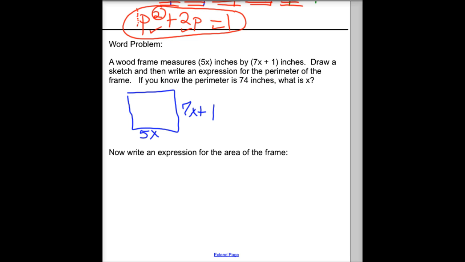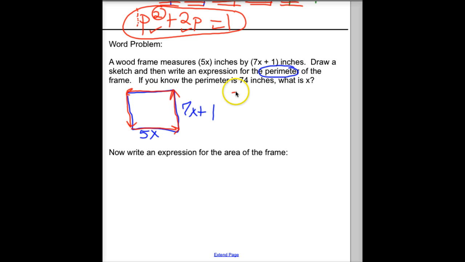Now this is different. You might say base times height. That's area. Perimeter is like when you put a fence on the perimeter of your lawn. If you went to order fence, you'd just say, well, how much do I need for that, and that, and that, and you'd add it all up. All right, so we need to go around that and add it all up. So let's go do that.